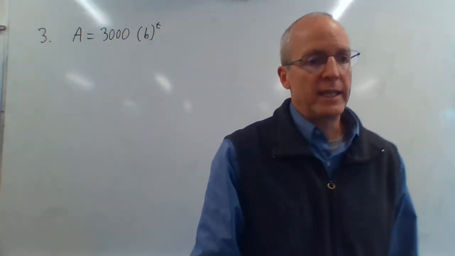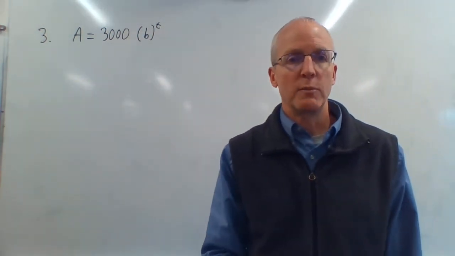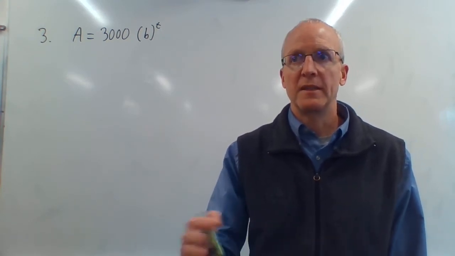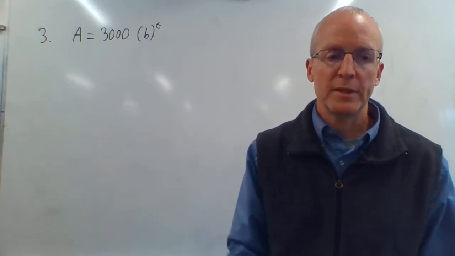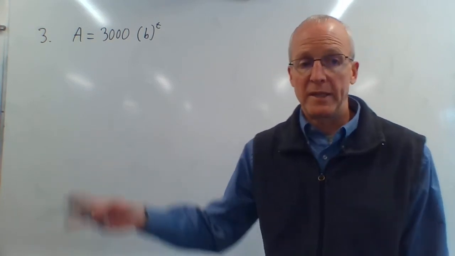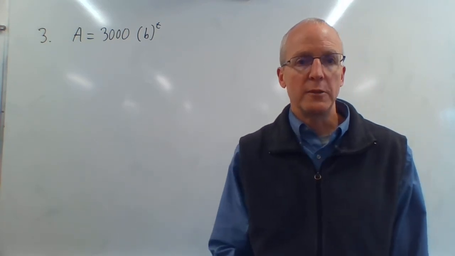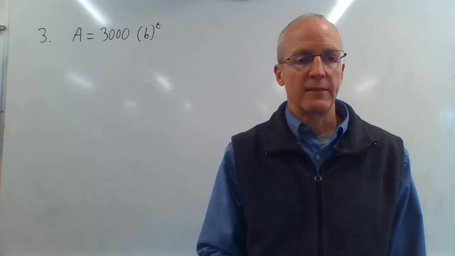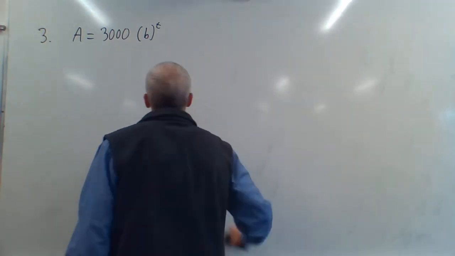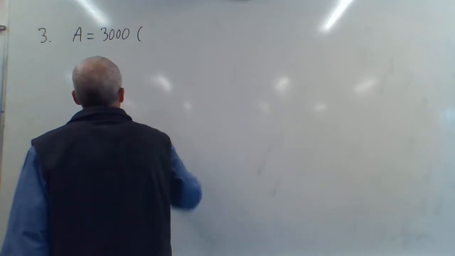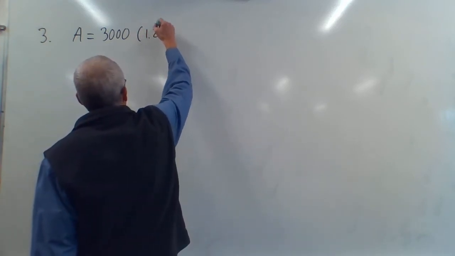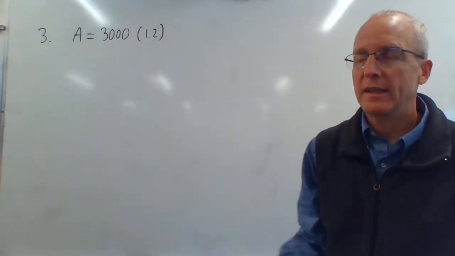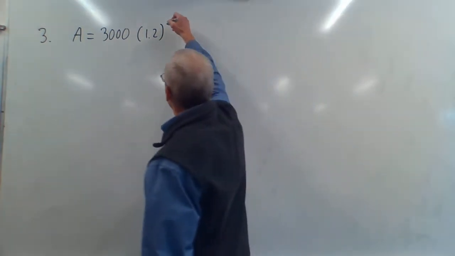And I tell you what B is, because I said at the end of the year it had 20% more people. That means it's not a continuous growth rate. If it's growing continuously at 20%, at the end of the year you might have 23% or 24% more people. So we use the B to the t formula, where B is 1 plus the growth rate if it's like this at the end of the year. So B is 1.2. Again, 20% is 0.2. If it's 2%, it'd be 1.02 to the t.